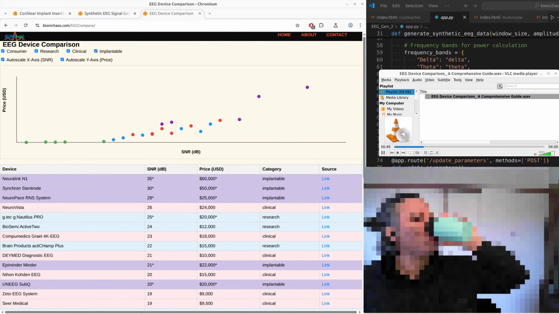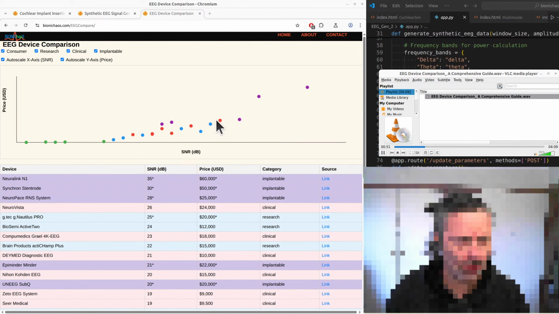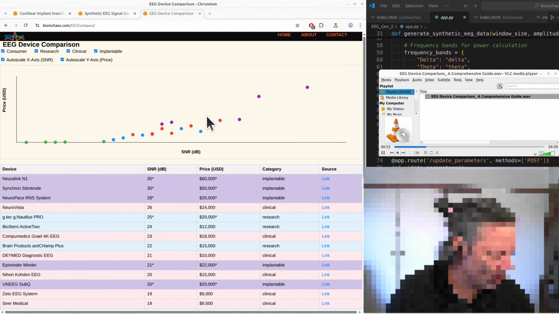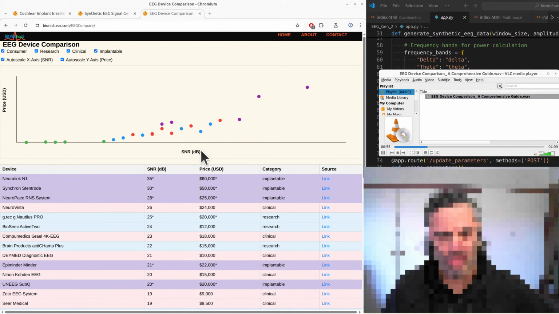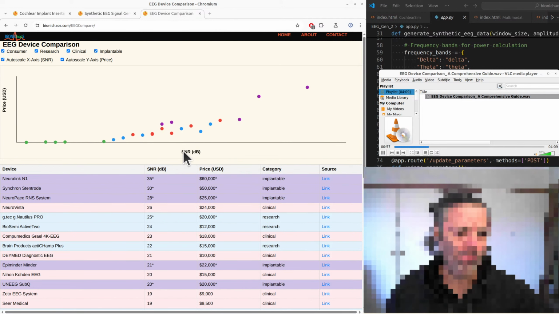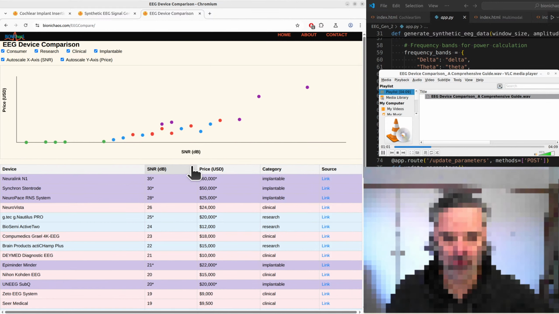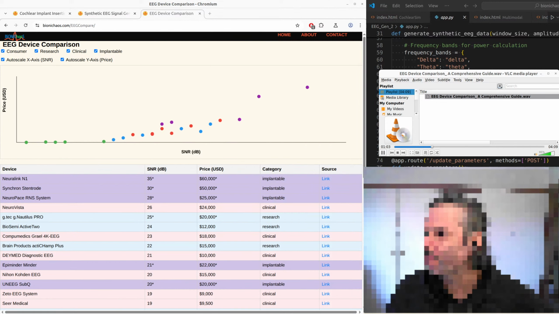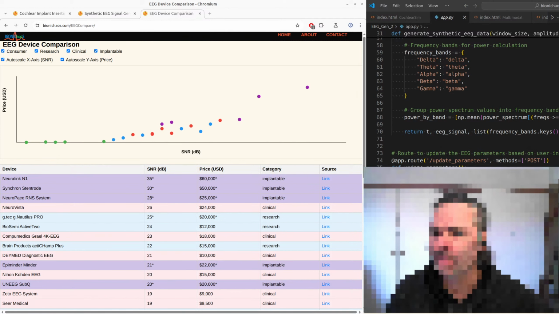Yeah, and what jumps out immediately looking at this tool is how it frames the comparison. It really zeroes in on two main things: signal-to-noise ratio, SNR, and price. You see this chart, right? Where all the devices are plotted out based just on those two factors. Exactly. SNR is just paramount. It tells you how clear the brain signal is compared to all the background noise. You need a higher SNR for cleaner data. That's critical for many applications.